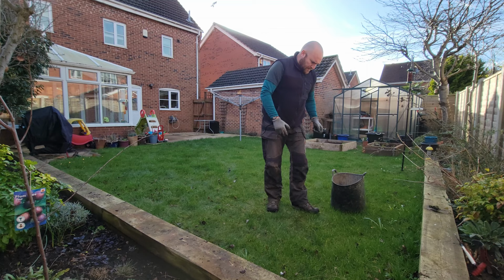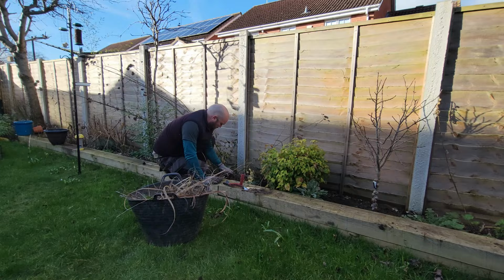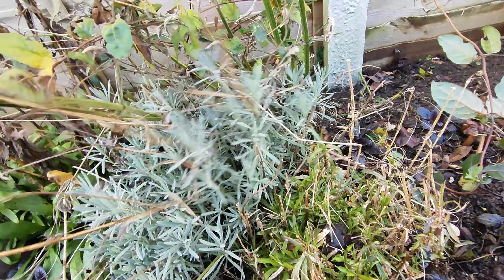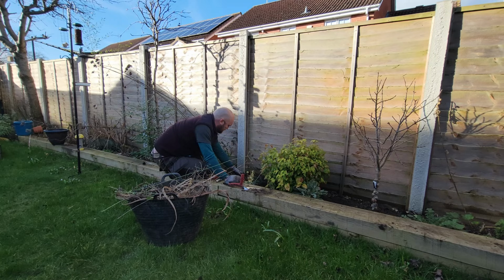So as I move along the final stretch along this back border, you can see a small patio apple tree that got put in only a few weeks ago. Hopefully it's going to do better in the border than it did in the pot. All down this border, you can see a duga, you can see a dianthus here. All I'm going to do to this is just clip back as much of the dead growth as last year. Next to it is a lavender, we're going to do the same, and then another verbena along the back. It's all a little bit crammed in here, so I'm going to try and thin some of these out a bit, potentially move some of them later on in the year.